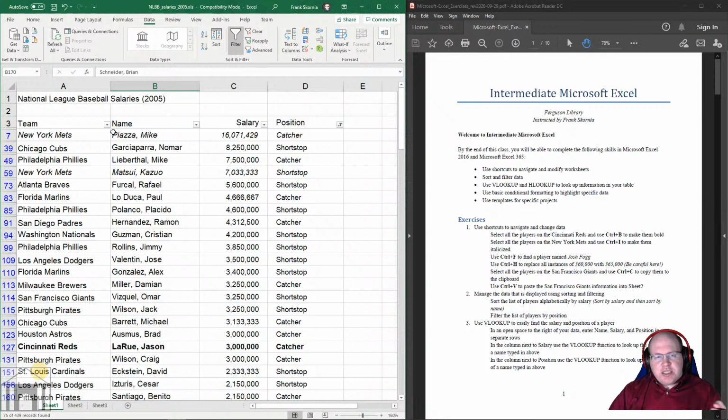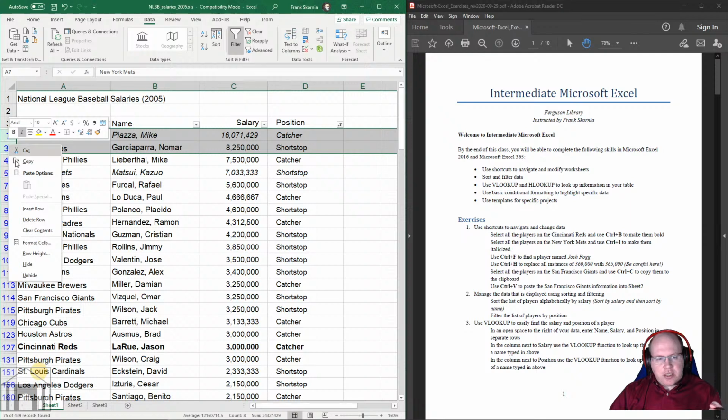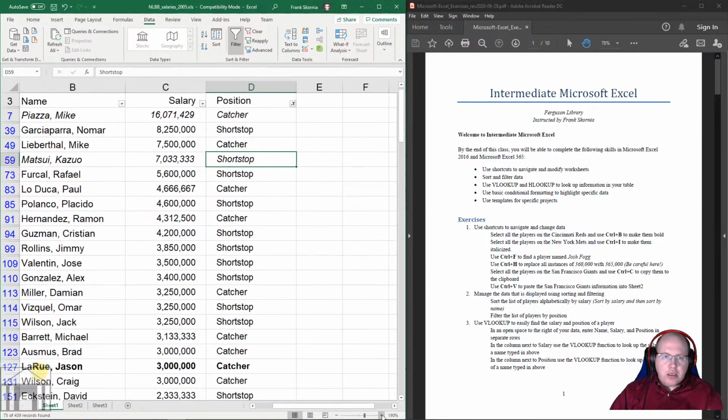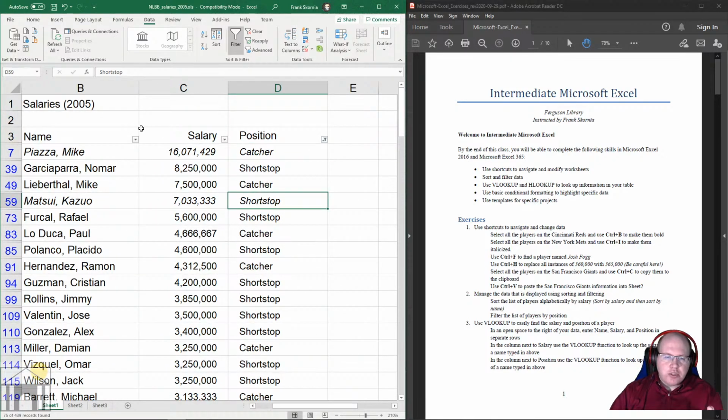You can check to see whether they've hidden cells by highlighting this here and right clicking. There's an unhide button on the right click menu that will show everything that's hidden between. You can also see if there's a filter turned on. You can see my filter buttons up here. When you first turn on filters, they look like this, just a downward pointing triangle. If I zoom in, you can see it's a downward pointing triangle.